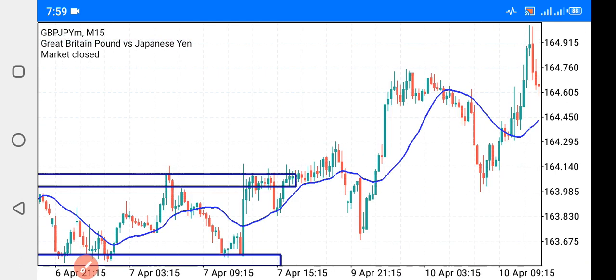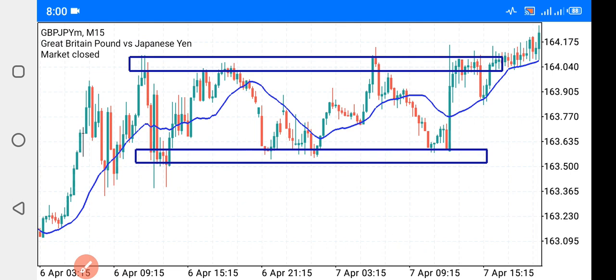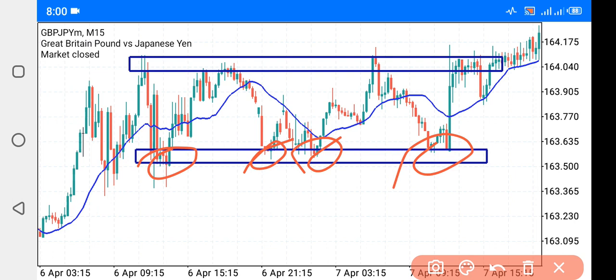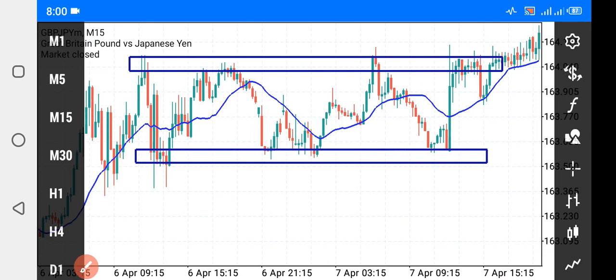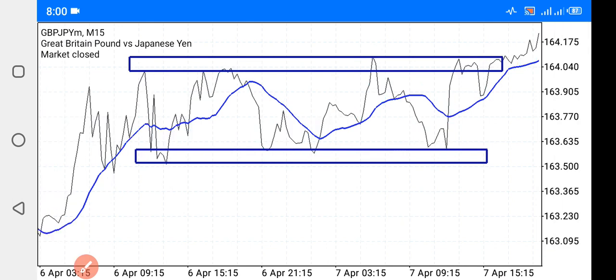Now let me show you guys the chart. As you can see, I just spotted resistance, support, resistance, and support. This is support, this is support, resistance, resistance. So how do I plot this? Making use of line charts. To draw a line chart is very easy. This is the perfect way to draw support and resistance using what we call a line chart.